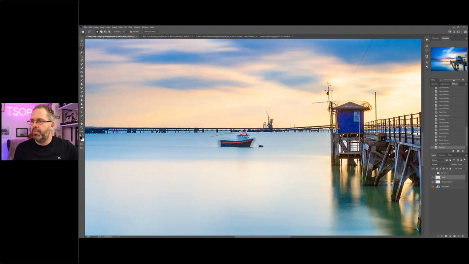So I want to try my best to keep away from that jetty. So let's come round like this. There is a reflection here, so I need to make sure that that's within this selection as well. Close up that selection. When you see that circle there, you click on your mouse and it closes the selection.